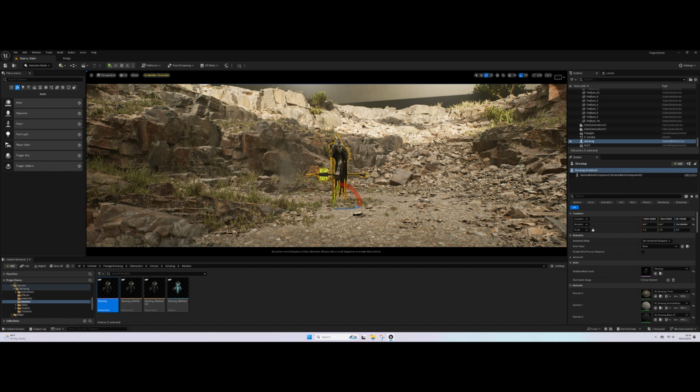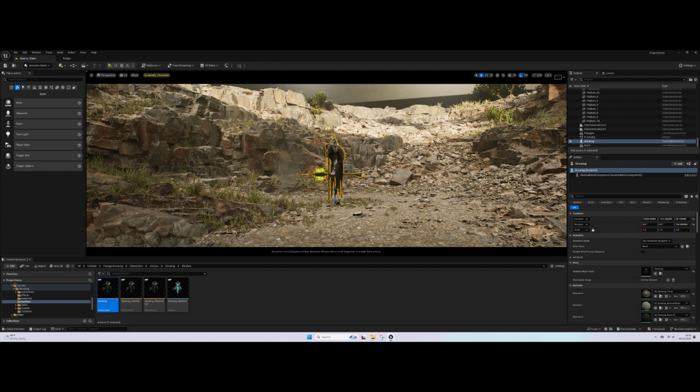Also, you can use the W, E, and R buttons. R is for scaling, E is for rotation, and W is to adjust the position. And the other way that you can also adjust the position, rotation, or the scale is by pressing the spacebar. Here I am pressing the spacebar to change the location or the rotation of my character.